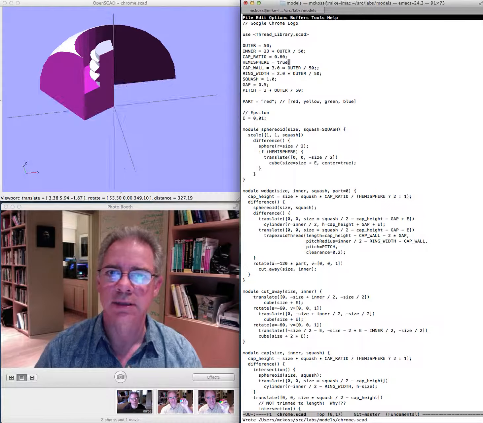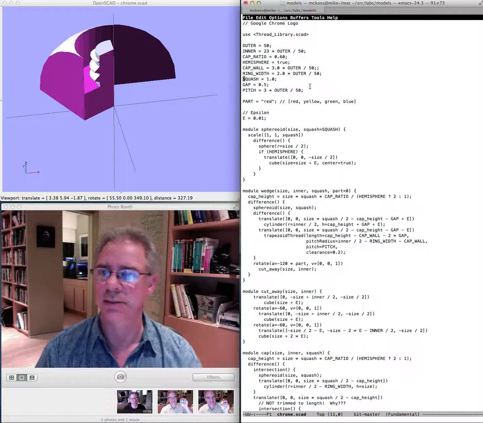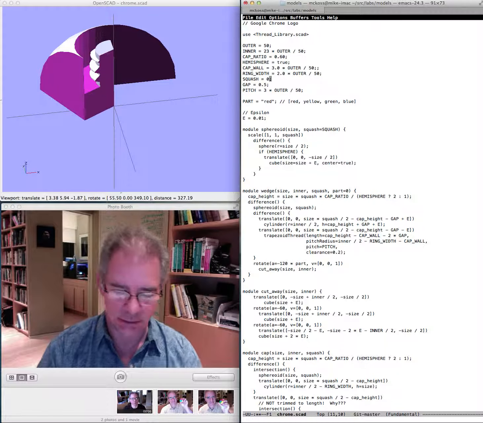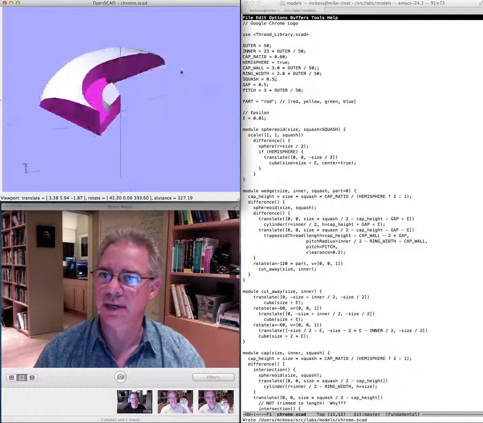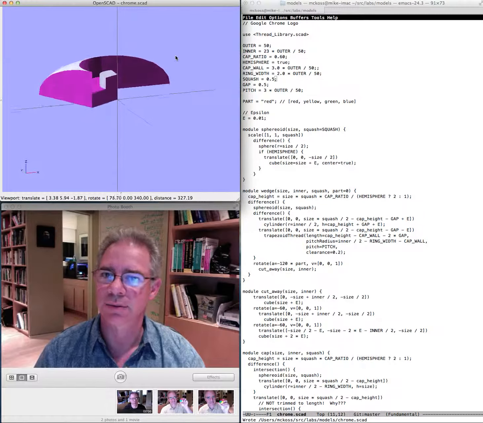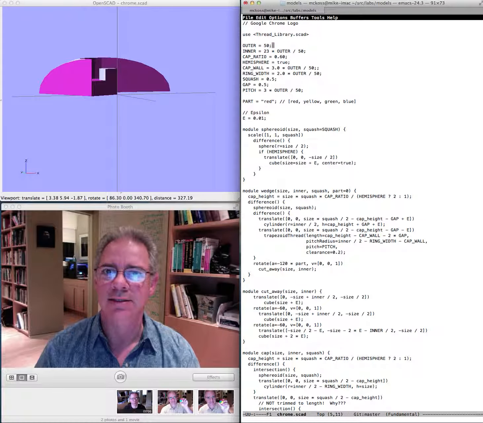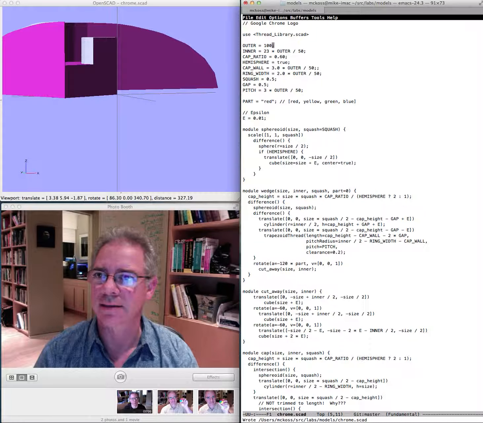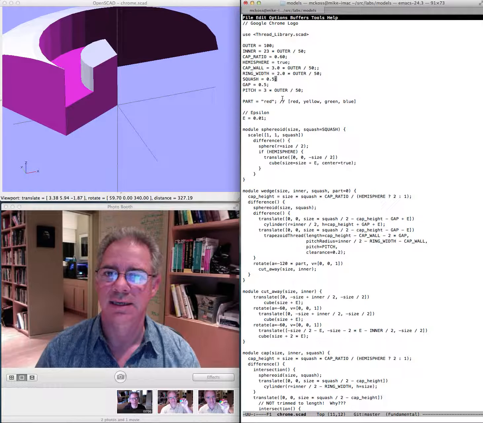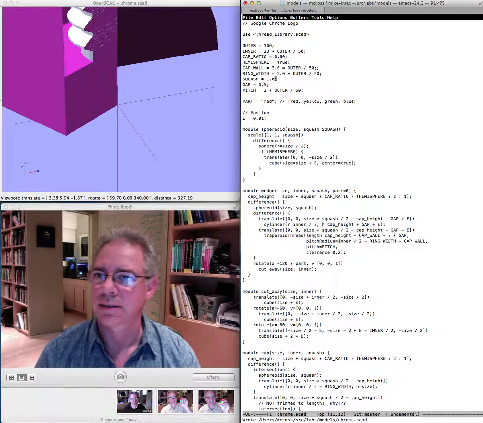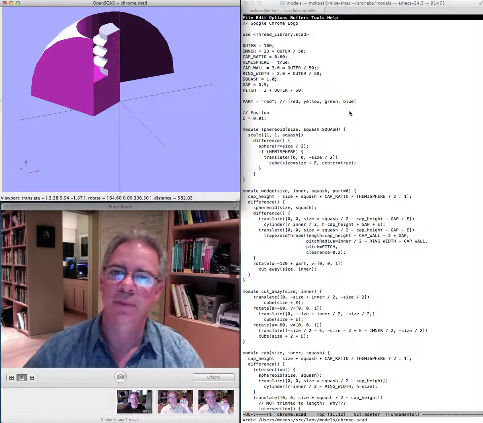The other feature I have in here is what I call the squash ratio. This is like a full sphere, but if you want a squashed version of a sphere, you can get an egg-shaped version of this logo as well. Although with this one you need to adjust the pitch because I think the threads are not working on that version. I might have to play with that some. It looks like that's not quite working. Yeah, so I'll have to debug those cases.